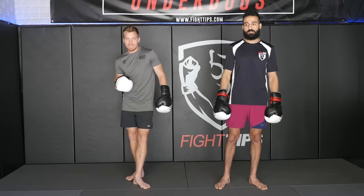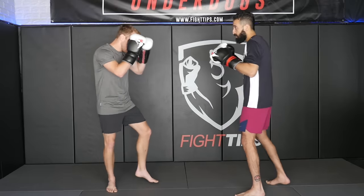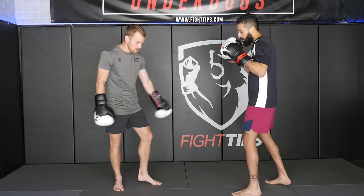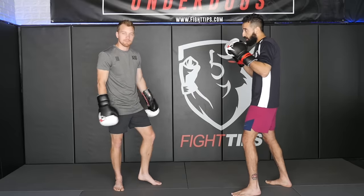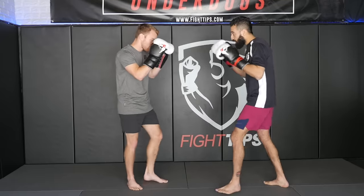Before we even get there, let's just talk about a traditional Muay Thai stance. There's different ways of holding your hands up and positioning yourself, but in a fight stance it's going to be a very structured, very tall, very balanced stance. You can see my feet are pretty narrow, and Omar's feet are pretty narrow. The reason is that we want to be able to lift our legs up to check. So if Omar throws a kick, doesn't matter which side, boom.